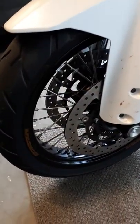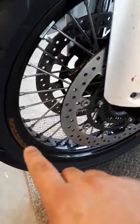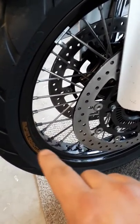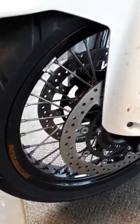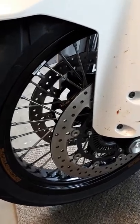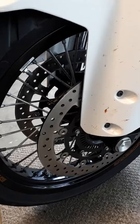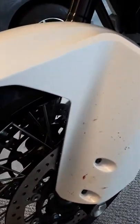Another thing I like about the 2016 is the spoke wheels. The bike has the Super Adventure stickers, which don't come on the new bikes but do come on this one. I think the spoke wheels look really good — motorcycles used spoke wheels for 50 or 60 years before five-spoke aluminum or carbon fiber wheels came along, so I don't mind them at all.